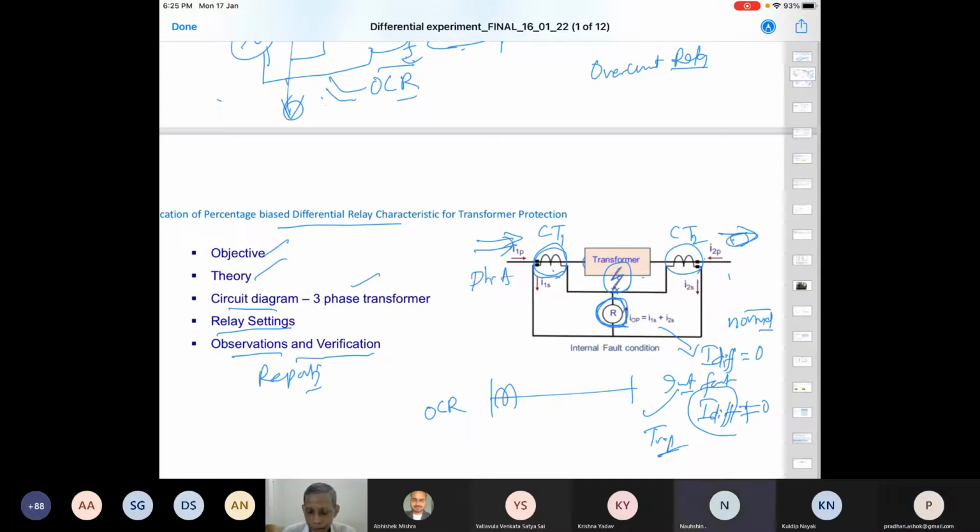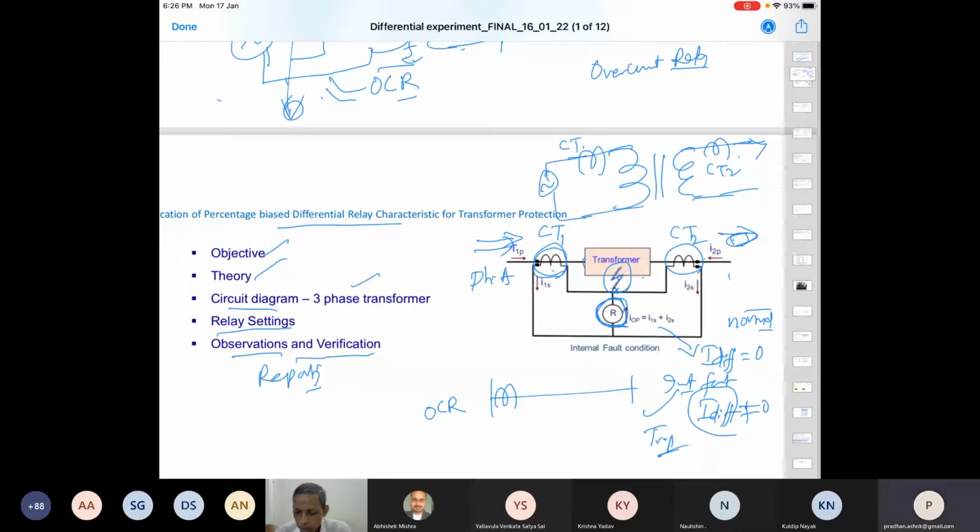Agree? On the primary side and secondary side, they're connected. I can put it in a better way. We'll come to that in more detail. This is the transformer. This is the substation side. This source is connected, so I put a CT here. This is CT1, and this is CT2. Is it okay? This goes to the load side. And then this connection is like this. We'll come to more details on that. This is the basic background.